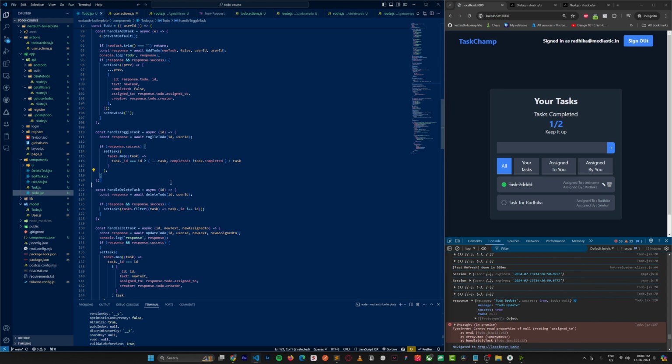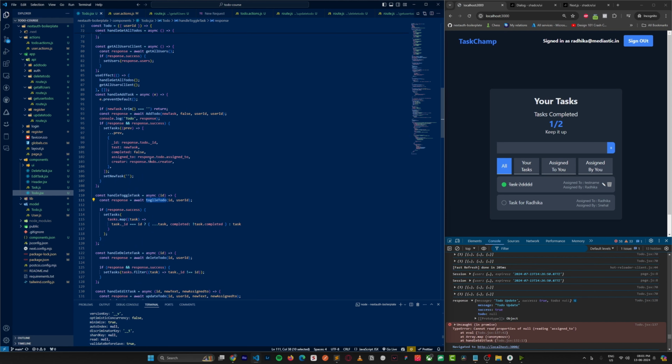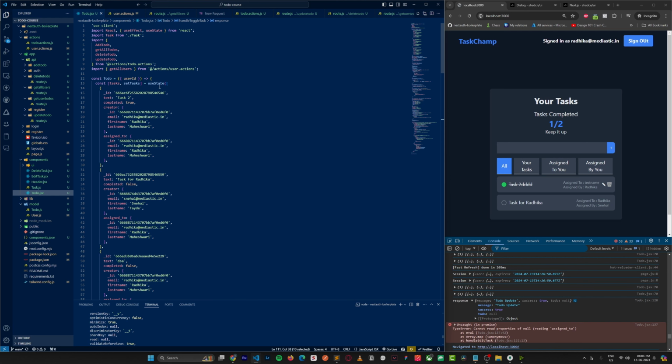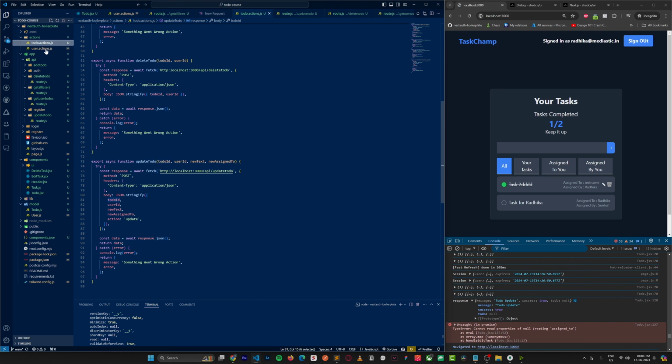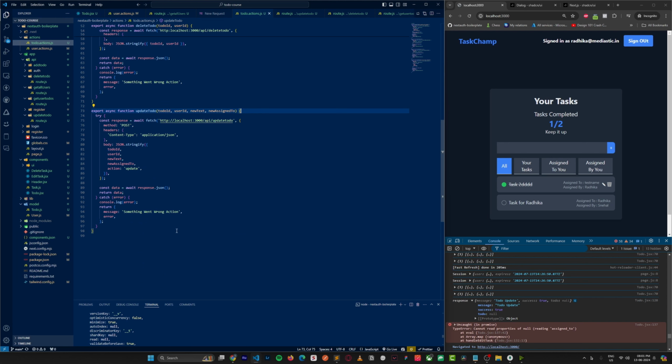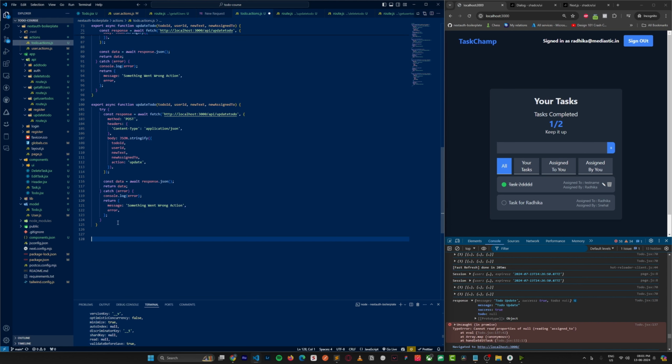Okay, awesome. So now what we need to do is, first of all, I think I have misspelled it, so it should be toggle to do. Okay, let's get this toggle to do from our to do actions. So let's go to do action and let's copy this. We just need to copy this now and rename it to update to do and remove this for now.